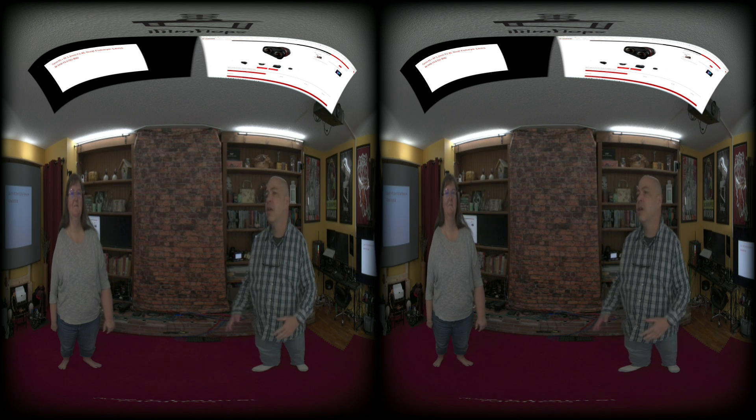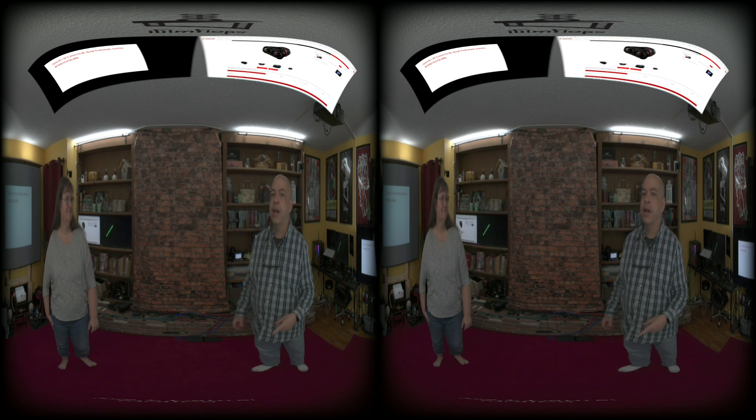Now switching to the next format. This one is still recorded internally on the camera and it is 8K RAW. This has some limitations — it eats up a lot of space, and because we have the R5 it's going to overheat. Our card is 512GB and can only record about 12 minutes, though it may overheat around 8 minutes. This will be processed in Mystica VR, since the Canon app does not handle RAW as of this recording.